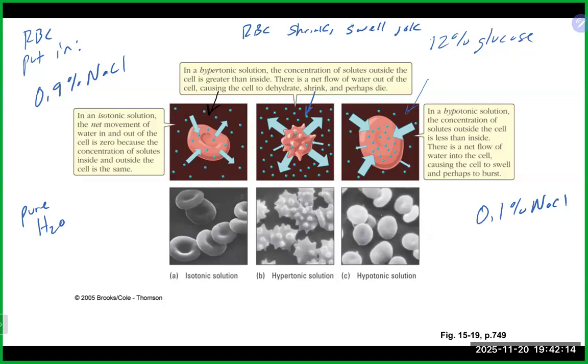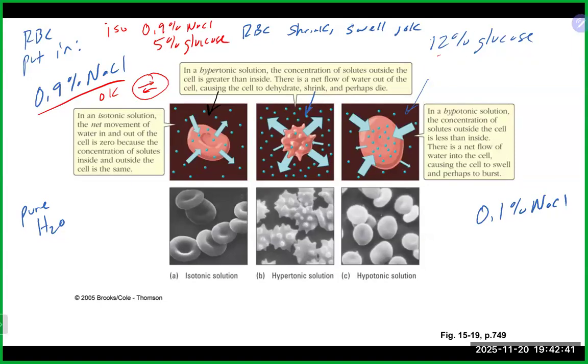Okay, so let's take a look. So put my red blood cell into 0.9% sodium chloride. I am going to be okay because 0.9% is an isotonic solution. And so is, again, 5% glucose. So those two numbers are important to remember. So we're going to be okay here. We're going to have equal osmotic pressure in and out of the cell, so nice equal flow in and out.